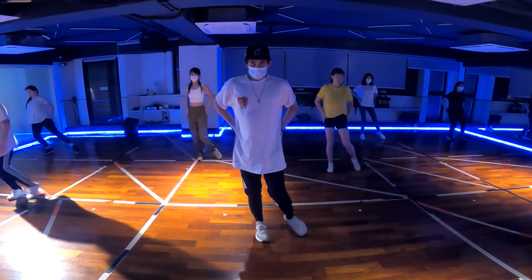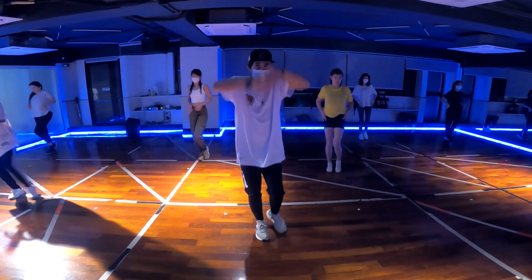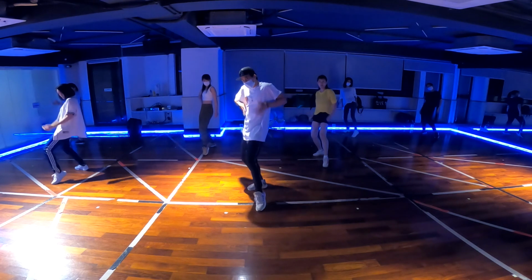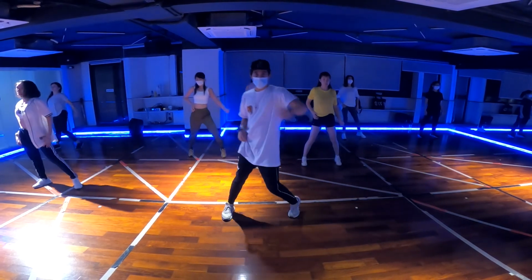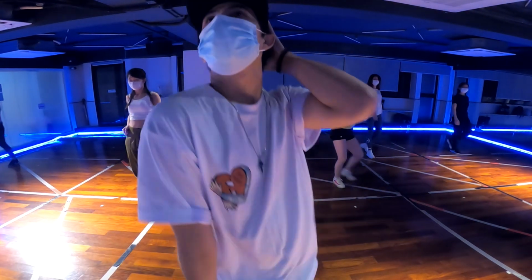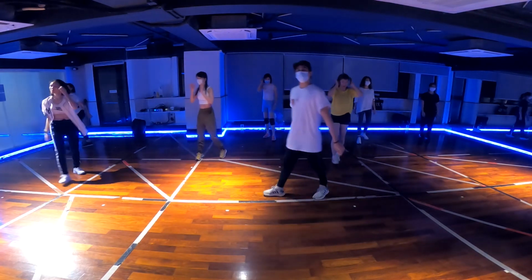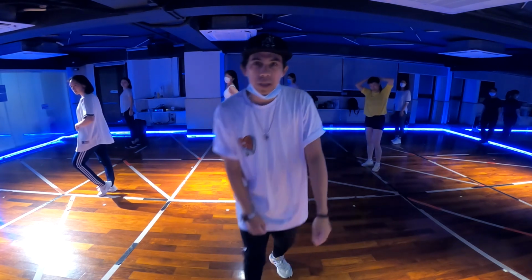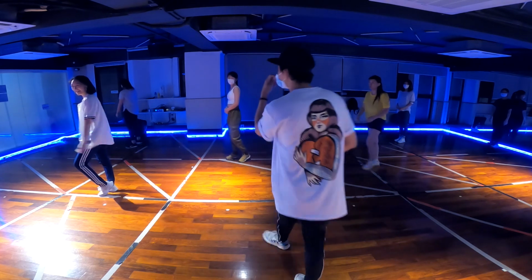So 7 here, 4, tap, tap, tap, 7, 8, back, 1, 2, cross, 4, 5, 6, 7, 8, 1, 2, 3, not 4, 5, 6, 7, 8, walk, 2, and pose. Yes. Let's try from the top. Here we go. Actually, they can remove the mask now.